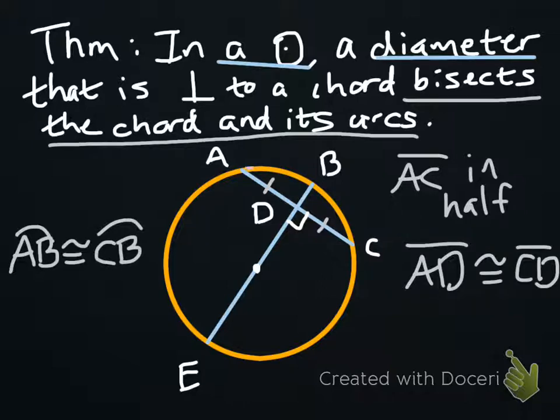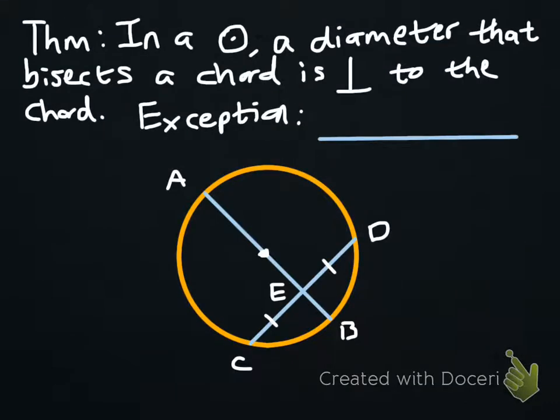Again, because it bisects this entire arc, or cuts it in half, this arc would be the same length as this arc here. So that's what that's saying. If we have a diameter that's perpendicular to a chord, then it bisects the chord, and it bisects the arc that it forms. Okay? That one's pretty straightforward, so let's go to this next one.